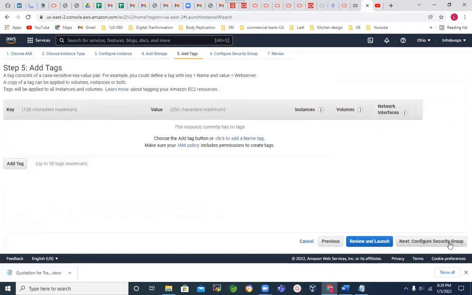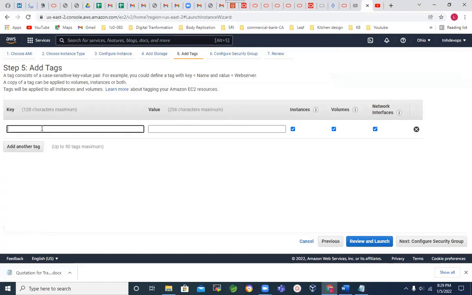And again, next one is tag. Tagging means nothing much, just a way to give a name for the machine. So we can label it. Name is my label. The value for the label, let's say test1. This is just a test instance. So what will happen? Your instance will be named with this name, test instance.